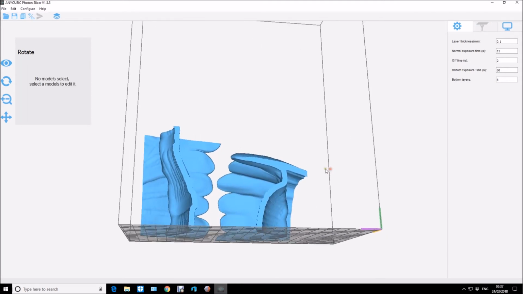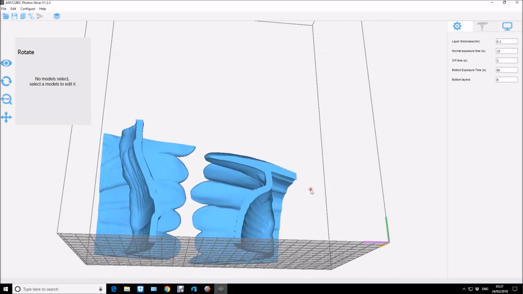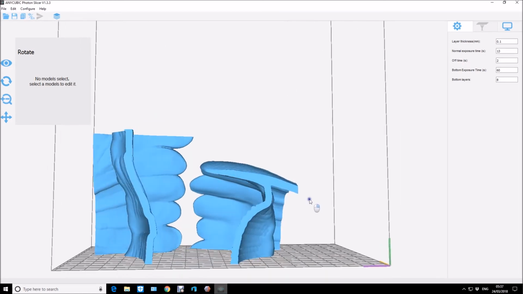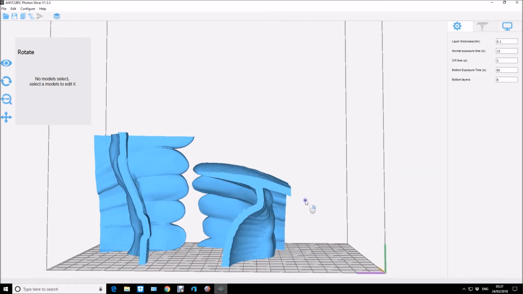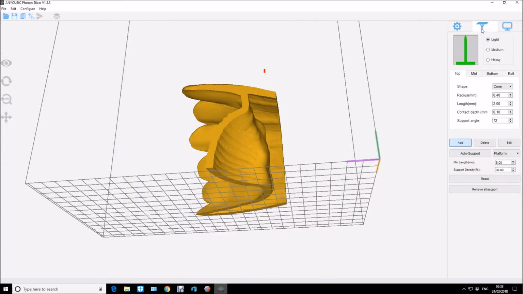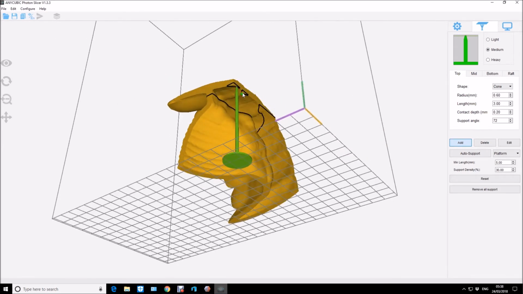So I'll select the model. Come on. So select the model, go into supports. I'll select medium, and then just place them just underneath where the islands are.